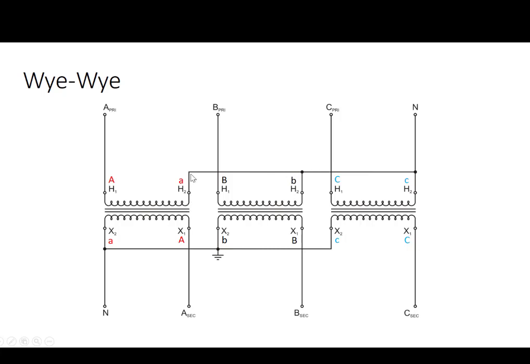The end of each winding of these transformers is connected together to give us a neutral point, and that neutral point is connected to our supply neutral. So whatever the supply system is that feeds the primary of this connection, the lines are connected on one end of the three windings, and the other end of the three windings are connected together to form our Y point and make a Y connection on the primary. And the very same thing is done on the secondary with the three X windings to give us a Y connected secondary as well.